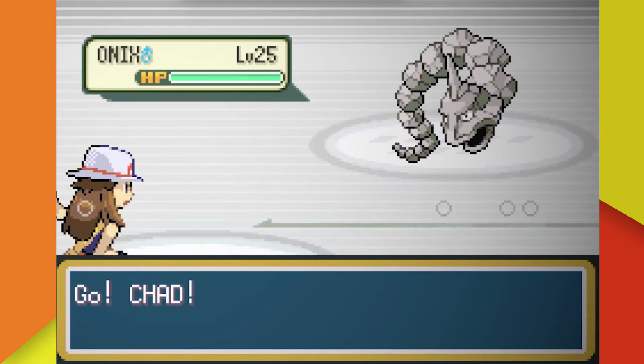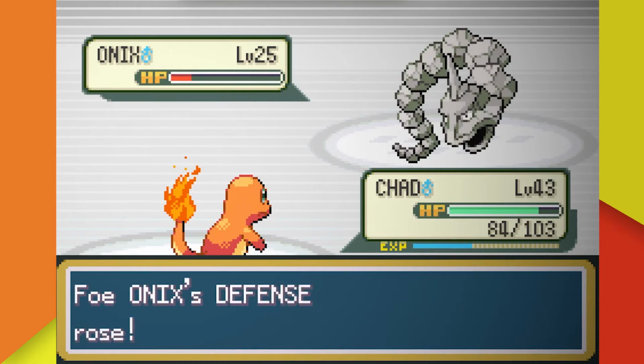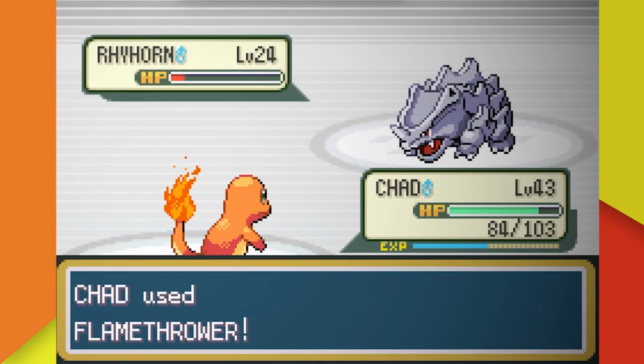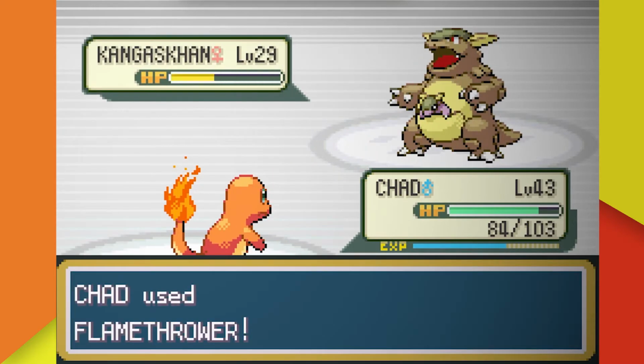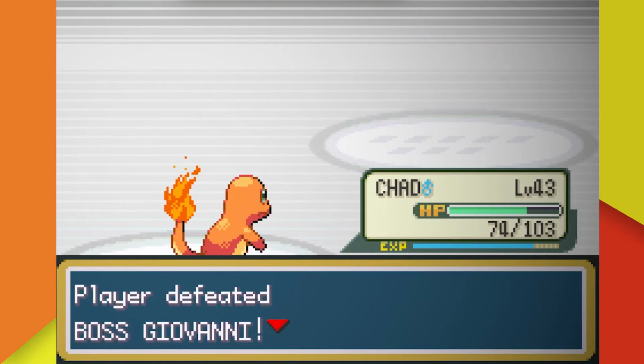Giovanni. Giovanni leads with Onix, who we're just shy of one-shotting. It uses Harden, and on the next turn, we knock it out with Flamethrower. Up next is Rhyhorn, who we one-shot with Flamethrower. Last up is Kangaskhan, who we hit with Flamethrower and do half before it hits us with a Bite. Next turn, we take it down with Flamethrower.